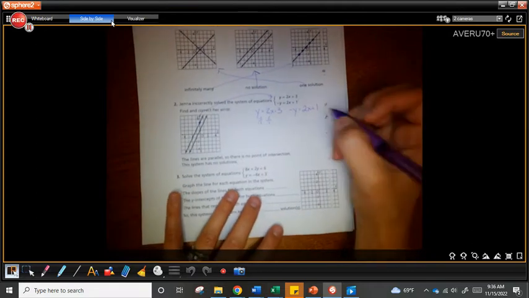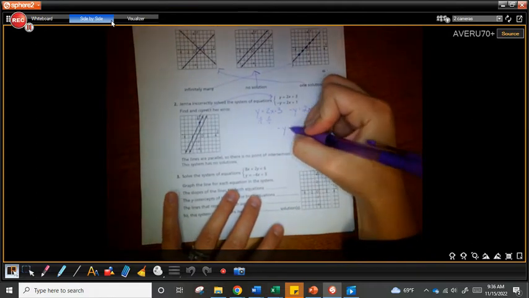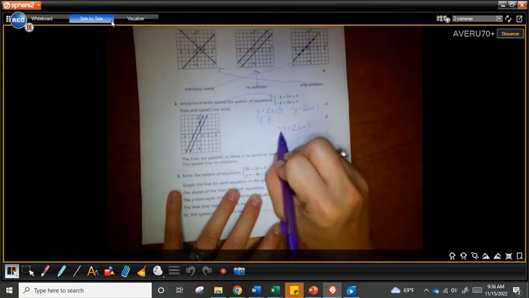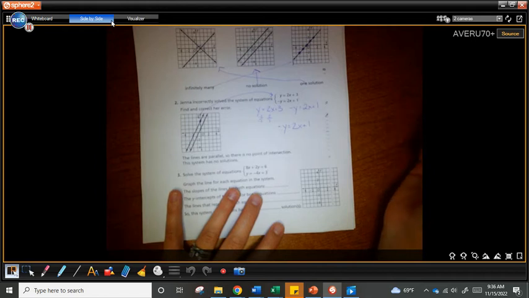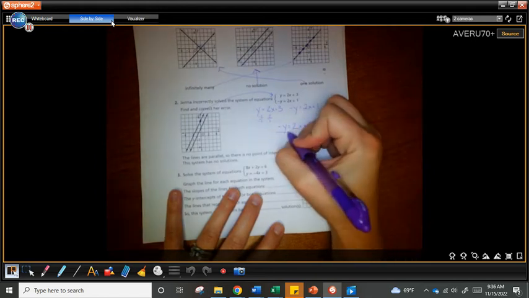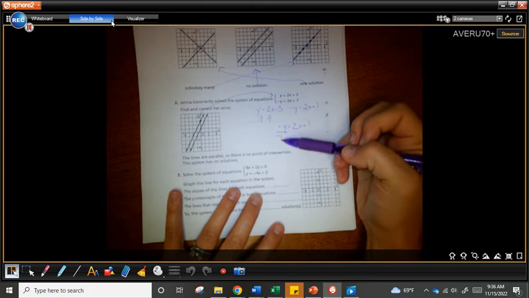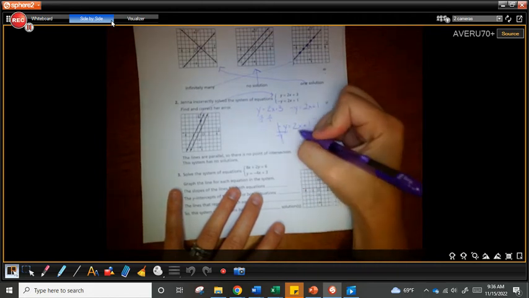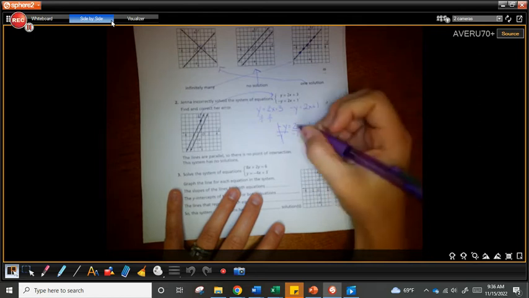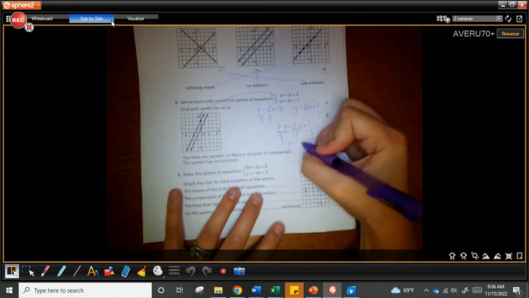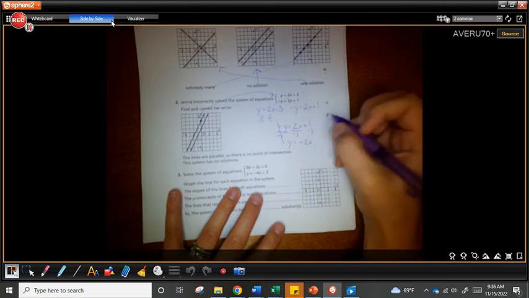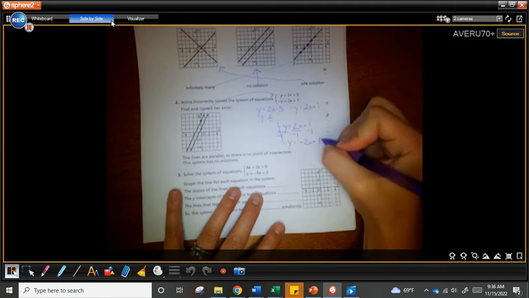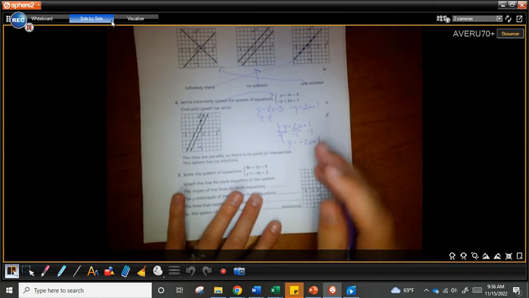So let's go to the other one. Negative y equals 2x plus 1. I notice I cannot have a negative y. So to get rid of that negative y, I'm going to go ahead and divide by negative 1. Negative 1 divided by negative 1 crosses out, and then I have to divide by negative 1 on the other terms. So that leaves me with y equals negative 2x, and then 1 divided by negative 1 is negative 1. So we can say plus negative 1 or minus 1.